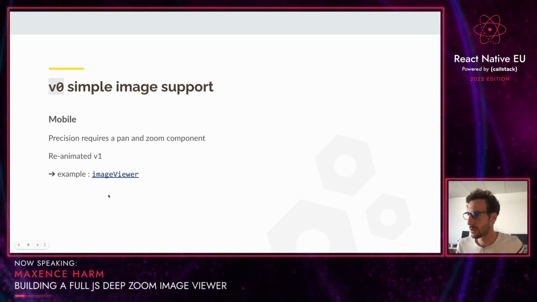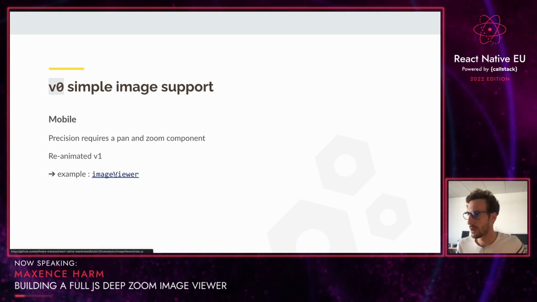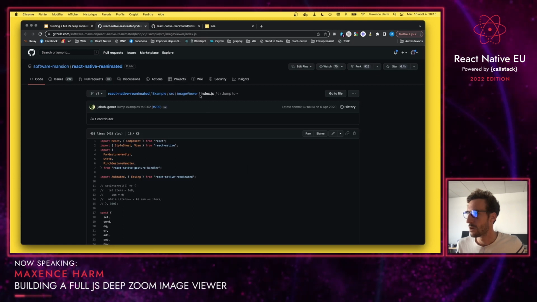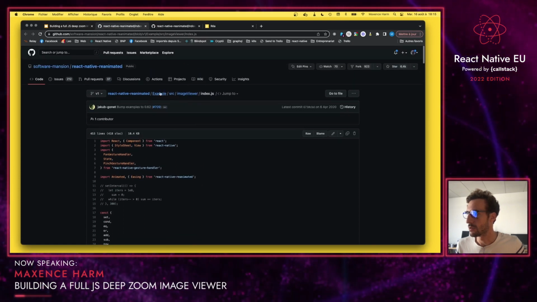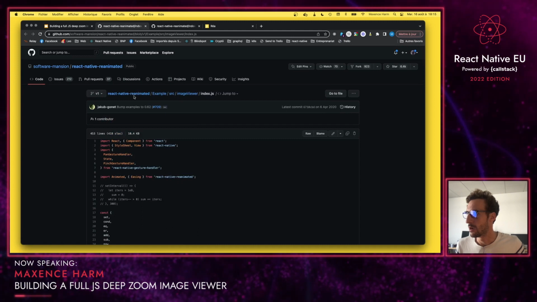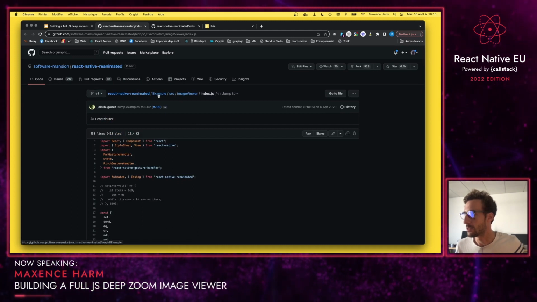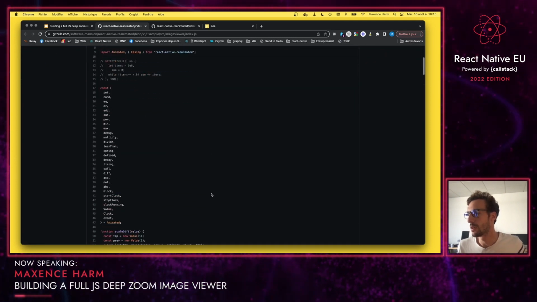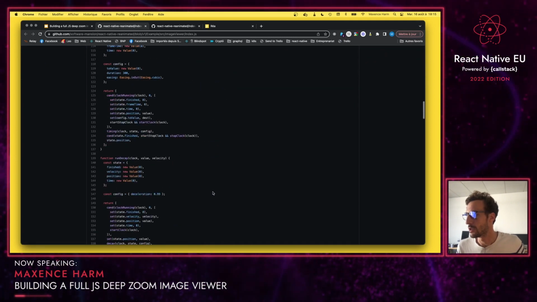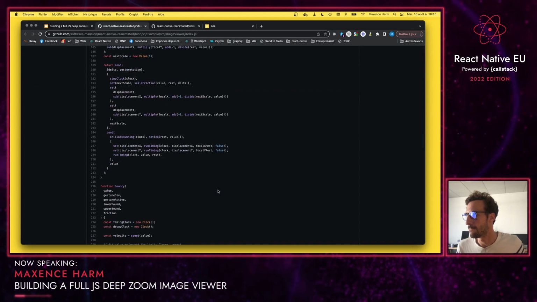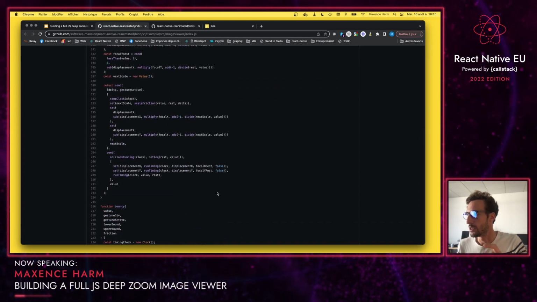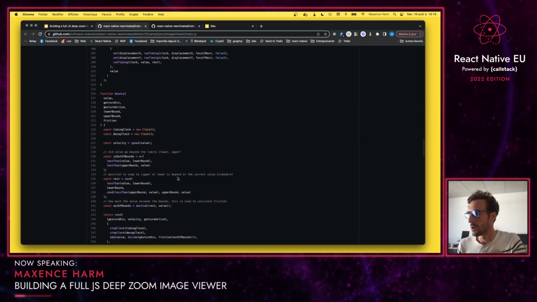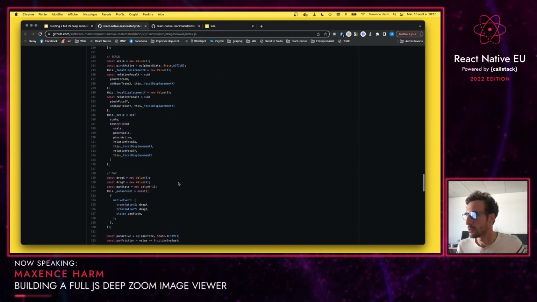So let's take a look at this example. As you can see, we had some examples from the V1 of React Native Reanimated, and that one was called Image Viewer and came with some initial built-in features like bouncing when you zoom too much or when you take the edge of the screen and so on.